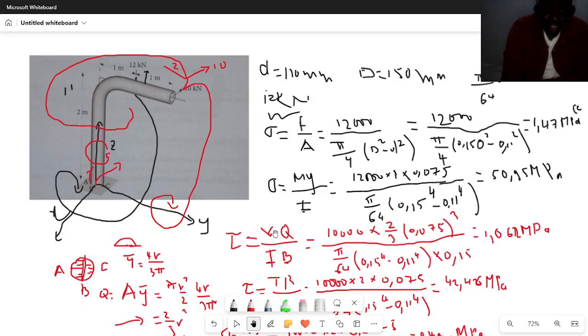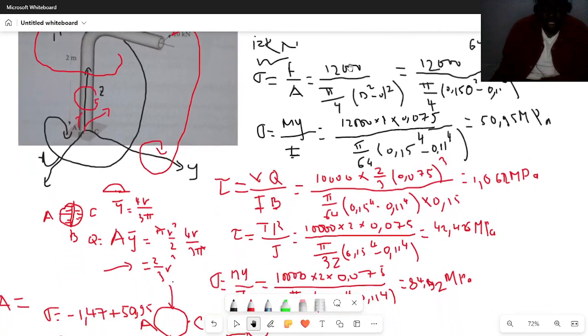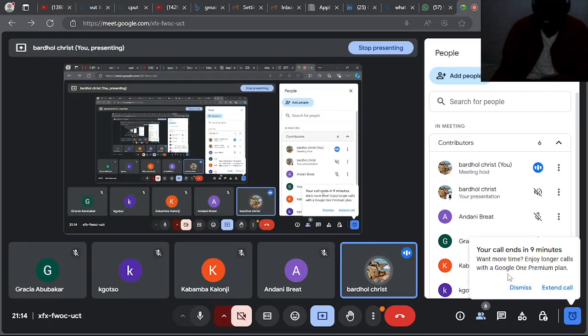Now, the good thing is how to get this using the right hand rule. This is where they could push it. But anyway, let me close this link because time is almost up, and I'll send a new one and we continue.